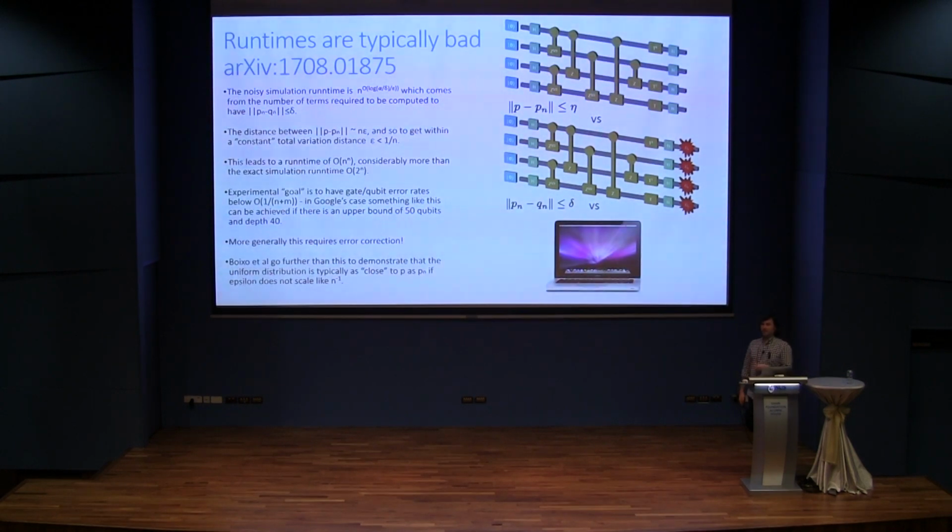This was extended to the random circuit model by Gao and others in this paper. Also interestingly, you can show that when you're in the regime where you're pushing for supremacy, i.e. where the fidelity of each individual operation in your circuit is roughly one over the system size, such algorithms necessarily always perform exponentially badly. So it's kind of interesting. The realistic scenario is that noise just keeps growing as you increase the size of the system. But if you introduce a cutoff and a bound, you can show that the classical runtime for such algorithms will always be bad if you've got sufficiently low fidelity on each of your operations.